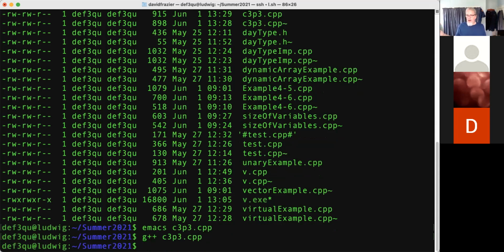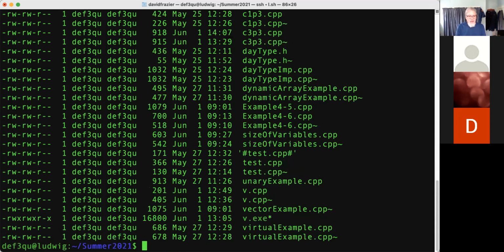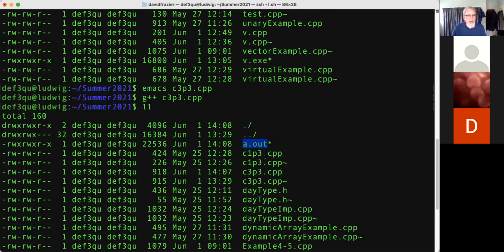But what did it compile? Well, I didn't tell it a name, so by default, it creates a file called a.out. a.out is an executable. Over here, you can tell it's read-write executable for me. It's read-only for everybody. It's read-write executable for my group. No, that's incorrect. It doesn't really matter. These are my rights. These are my group's rights, which we don't have groups. And these are the rights for everybody.